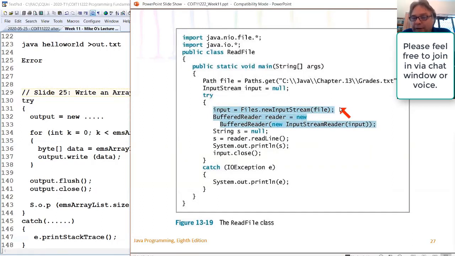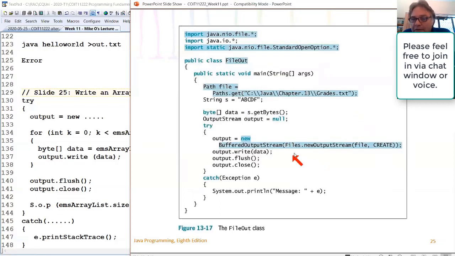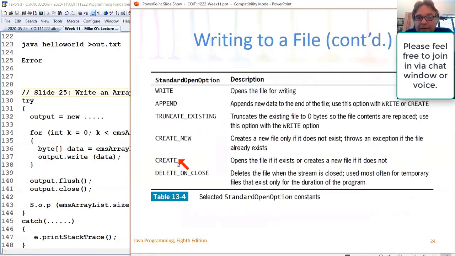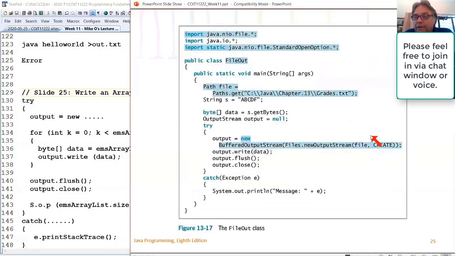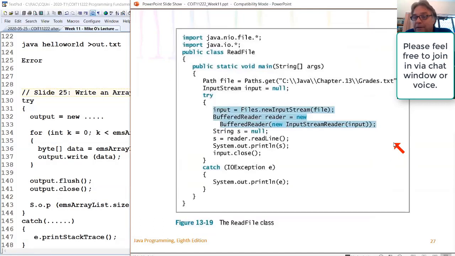So when we were writing the file, go back two slides, we said new output stream, and then we told it what we wanted to do with it: create the file, append, all that sort of stuff. We could say all these flags, but for inputting a file, we're just going to read it. So we don't have all these flags to control here. So it's just input, whatever our file is. It's our file object, input stream object.